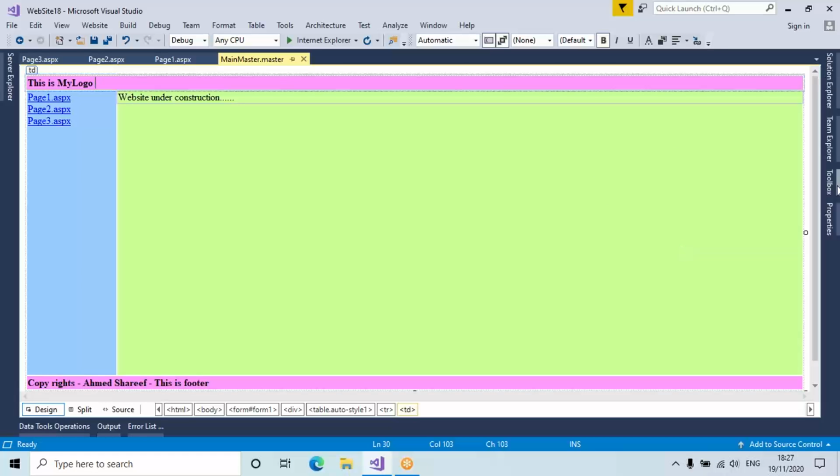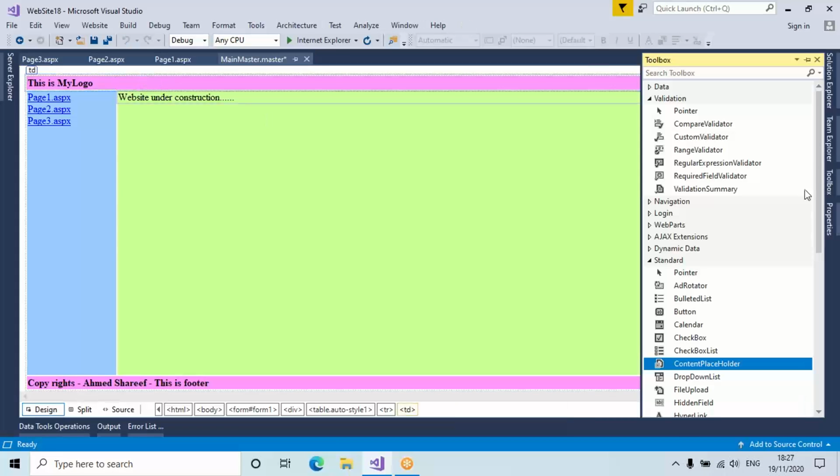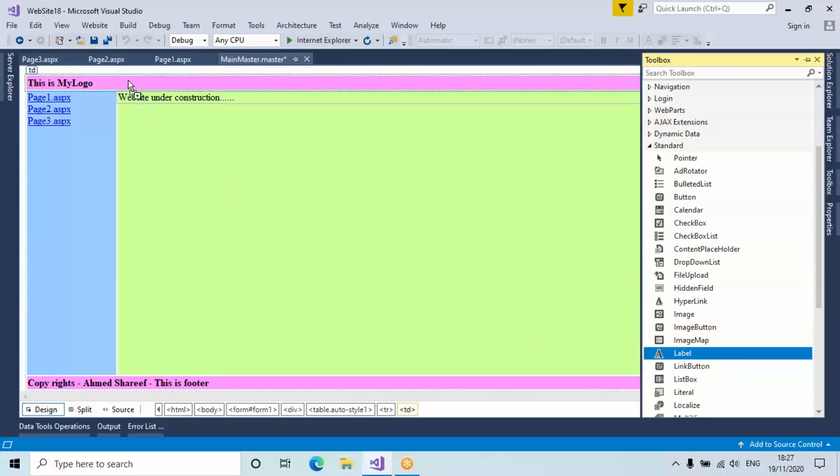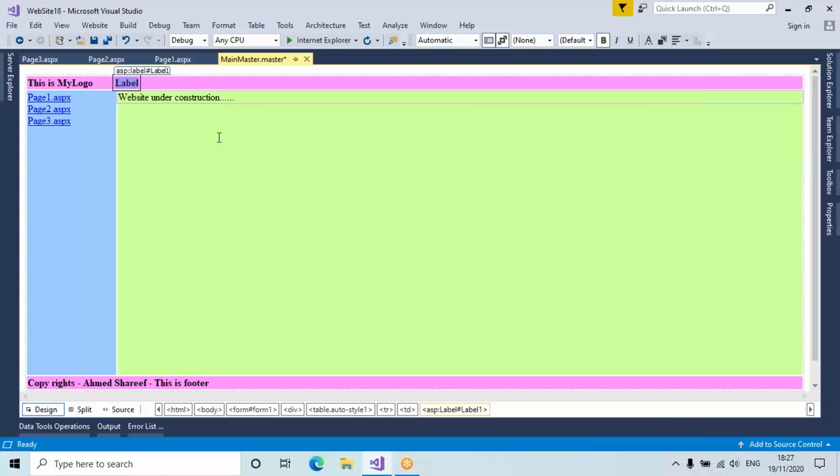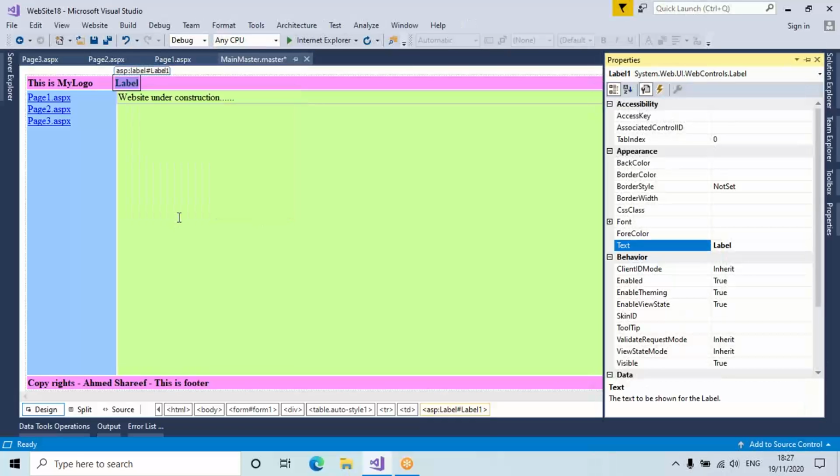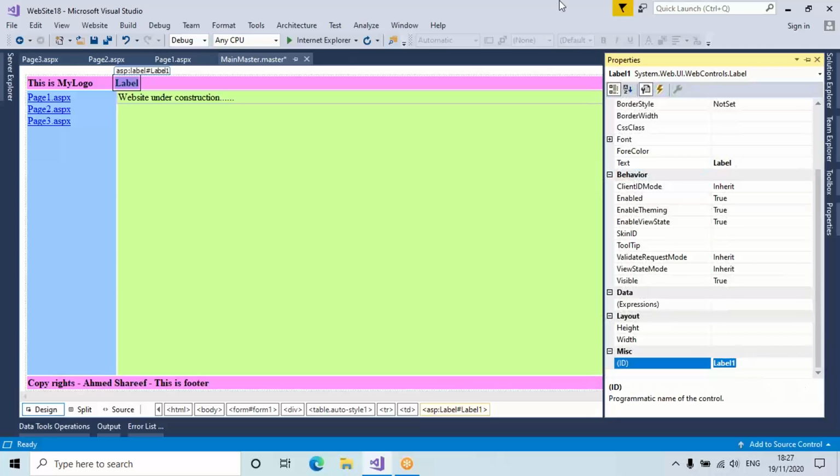Go to toolbox. Oh, sorry, source window. Here I create some gap so that I can get my page numbers. Go to toolbox. Where are you now? In master page. Place a label control. Right click on that control, go to properties. Where is this label you placed? In master page. So I'll have an ID like LBL in master, meaning label in master page, so that you can identify it.